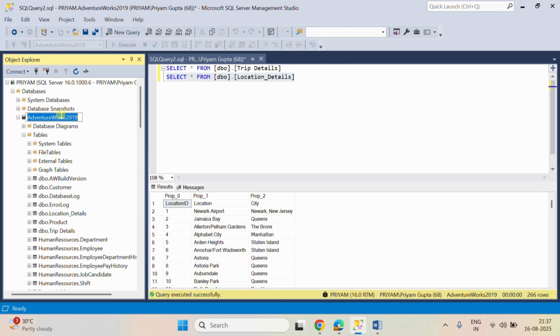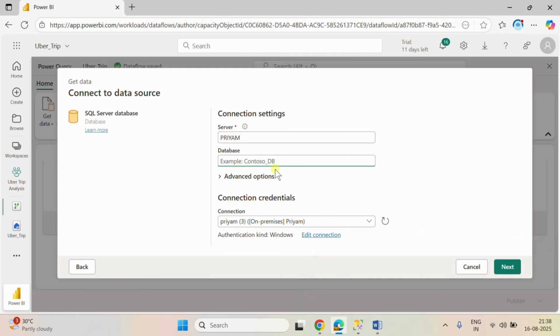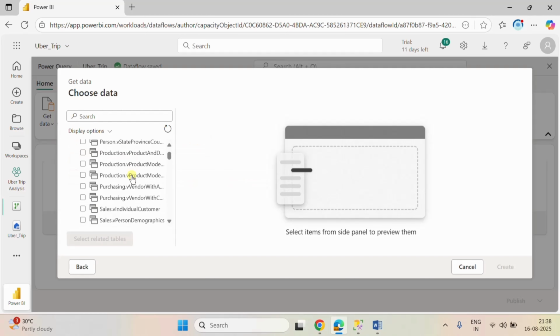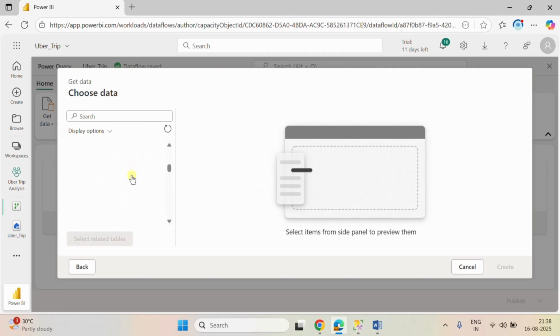Let me copy this database and paste it here. We are using an on-premises data gateway, so let me click on next. Let me load the tables.